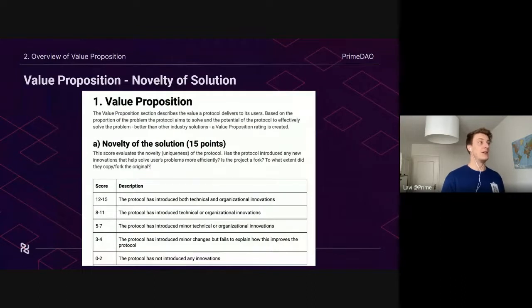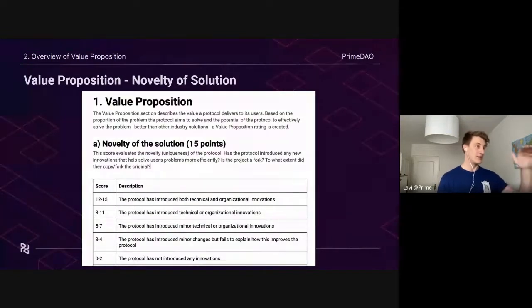And so what we're looking for here is you want to ideally identify what is it that the protocol creates and delivers and produces. And you want to find out whether this is something innovative, something new. Has it existed before? If not, then you want to write that down. If yes, maybe was it a pure fork? Was it like a direct hard fork, or copy and paste of another protocol with just a new design on top? Or did they change nuances, details that make it more innovative and that actually improved the previous protocol?